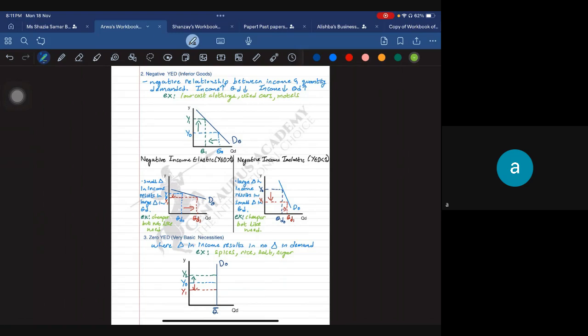And one more thing, sometimes it is also written in the books that, for both of the examples we are putting here, we have considered the point of view of the quantity demanded. So I said that if quantity demanded is increasing too much, it can't be a need. It doesn't matter whether income is going down or increasing, or whether price is decreasing or increasing. But if the quantity is not increasing too much, it means that it is more like a need. In your books also, there's one more thing written here, that it also depends on the preferences.